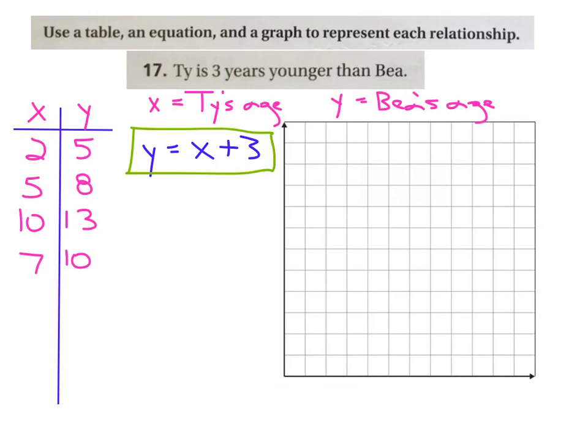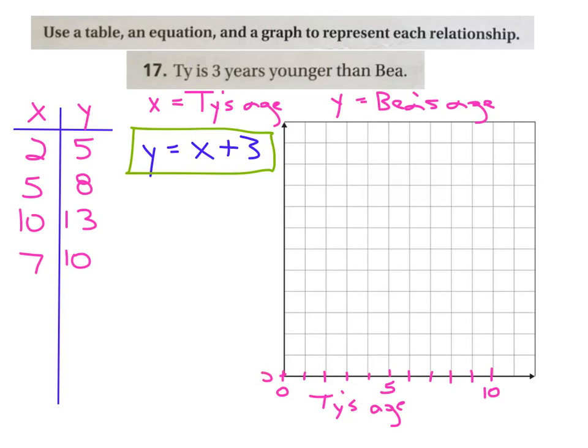Now, his age is x, so we're going to put that on the x-axis. Ty's age. And let's put our marks here. Okay, that's 0, 1, 2, 3, 4. And I'm going to write 5 there, but then I'm not going to write numbers for every one of them. We know what the numbers are. 8, 9, 10. We have kind of guideposts with that 5 and the 10 that says, okay, if this is 0 and 5 is 5 units later, then we know that we're going by 1 on each unit.